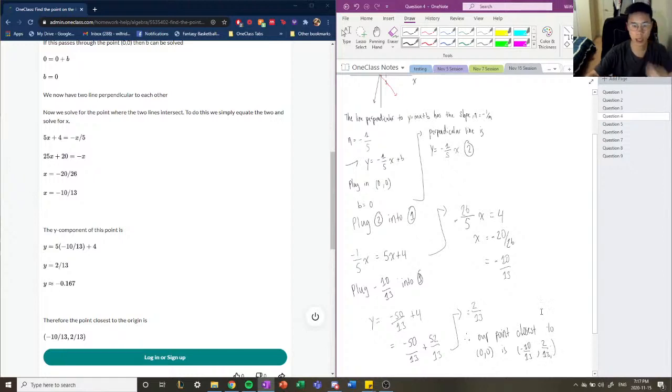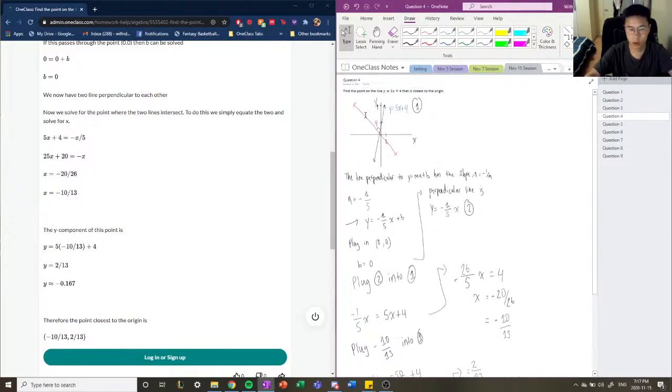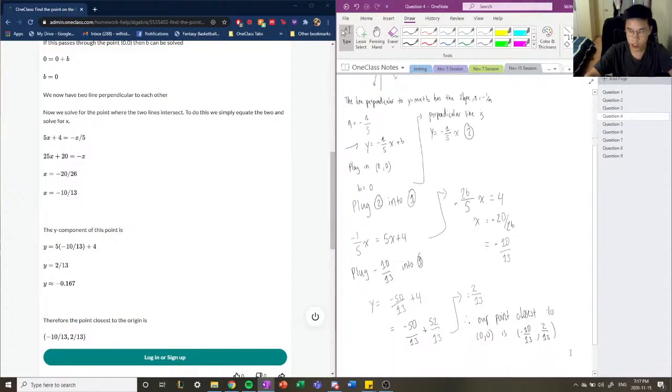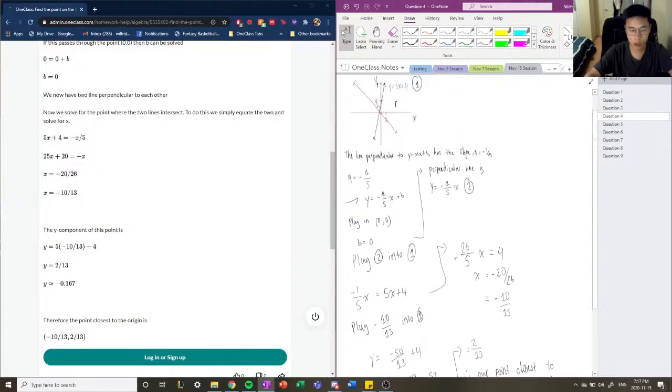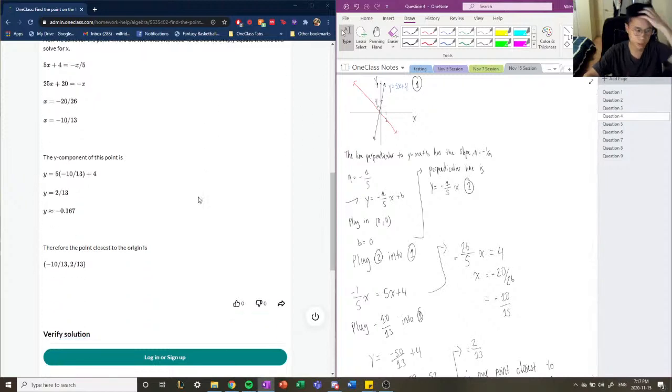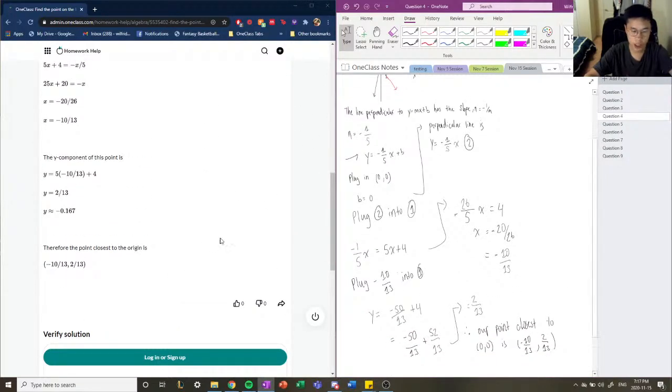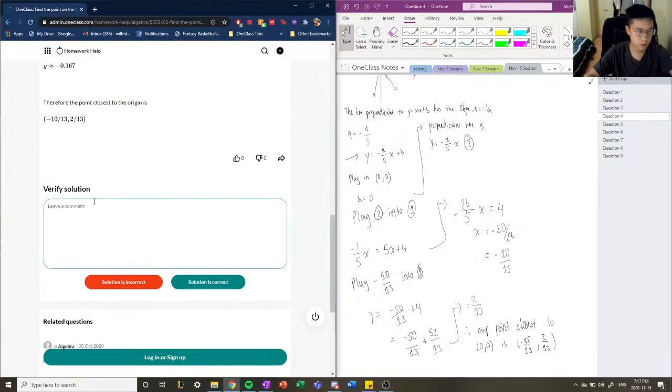All right, so that was a very long question where we would try to find the line that's perpendicular to our original line. And by doing that, this line that's perpendicular that goes to the origin can be used to find the point of intersection between these two lines. And by finding the point of intersection, we have found our point on our original line that's closest to the origin. And our answers are both correct, and hopefully my math is finally correct. So this solution is correct.